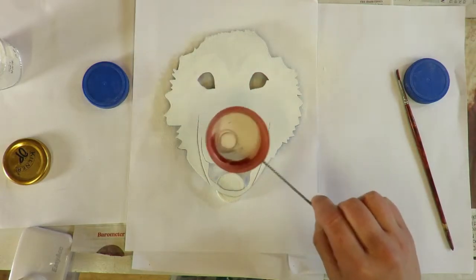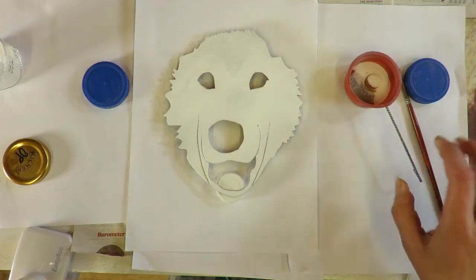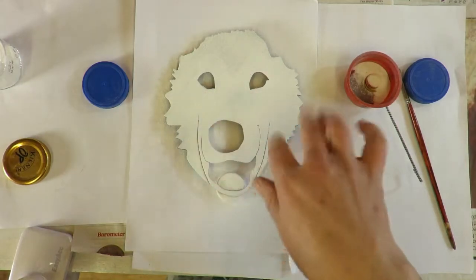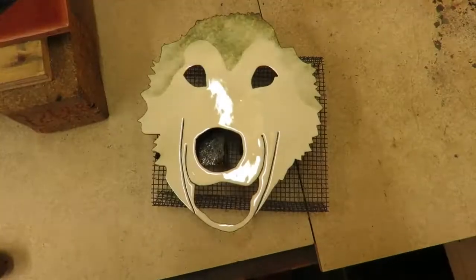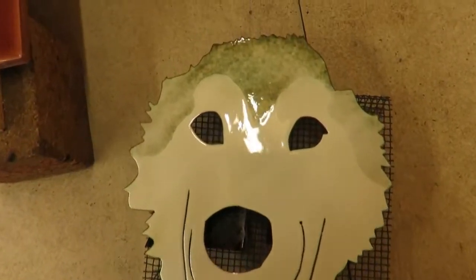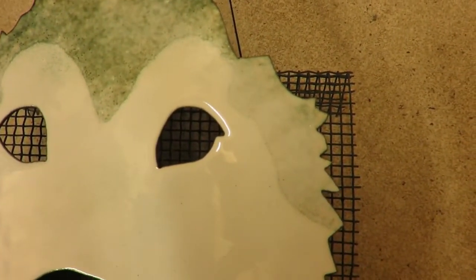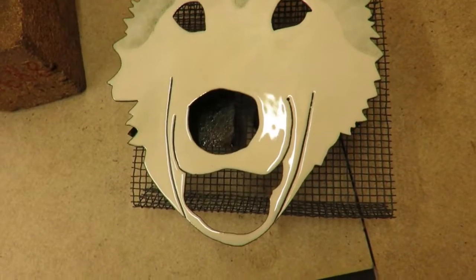A bit more here and here. Right, I think we're going to fire that now. This area will be much darker than the rest of the white. So we'll see. Okay, here we have him again. Where his sort of nibbly bit of head fringe is quite nice and black. The sides of his widow's peak are grayish, which is good. The rest of his face is very nice and white.